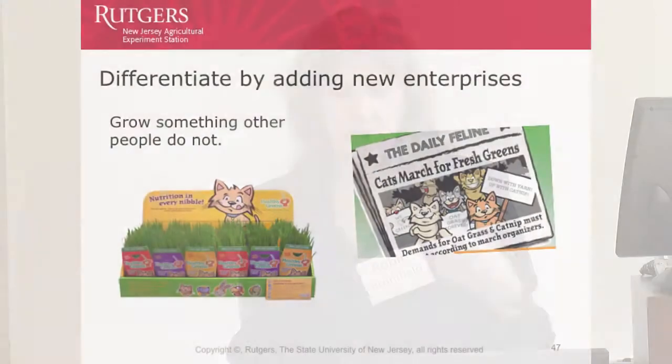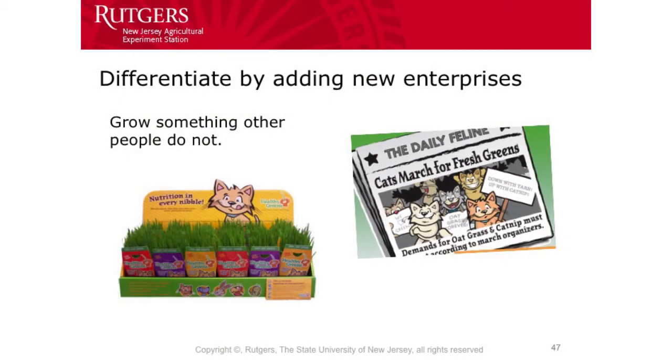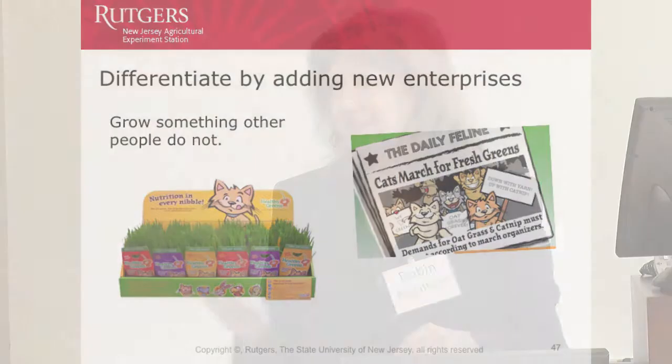Okay. Again, Ari Van Voot thought, what can I grow that nobody else is growing? He thought of these pet greens. So that's been very successful. I've looked at a lot of business plans over the last 3 years, and I'm amazed at so many different ideas that our women farmers have. They're all different, and that's what works, because you usually find a niche that nobody else is serving, and that's how you can make money.